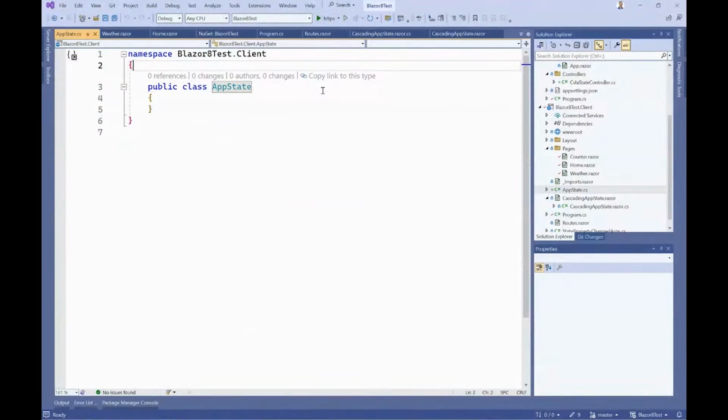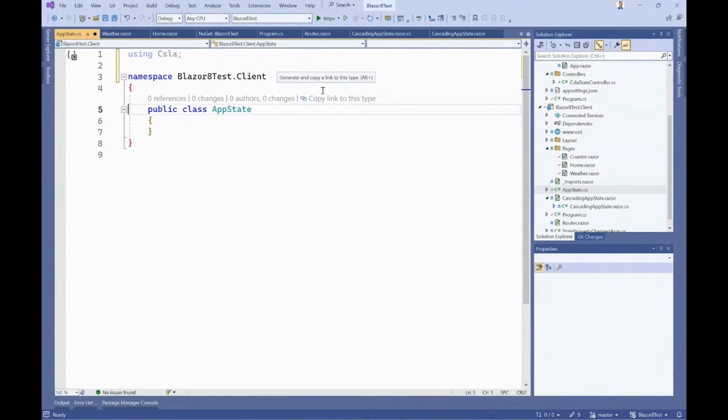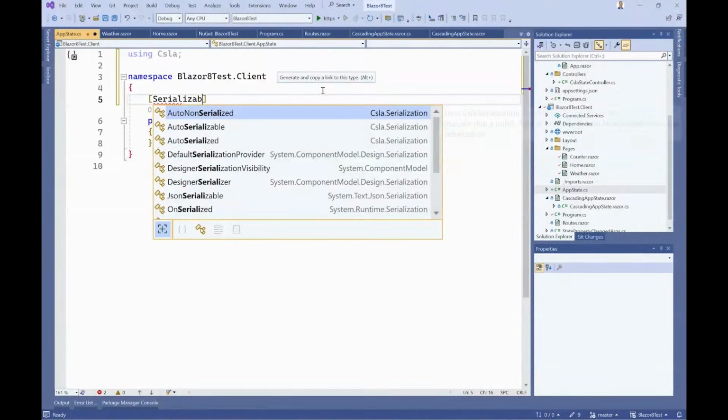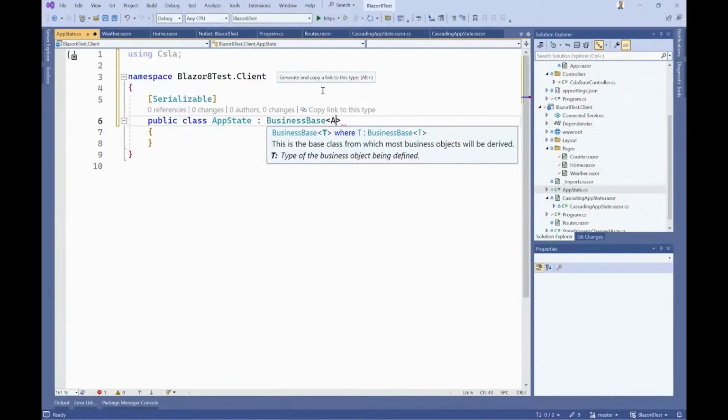And in AppState.cs, we'll actually do a little CSLA stuff here. So CSLA business types need to be serializable. That attribute is something that'll have to get removed because Microsoft is obsoleting all that stuff. Awesome. Which is fine, but we're going to inherit from BusinessBase of AppState.